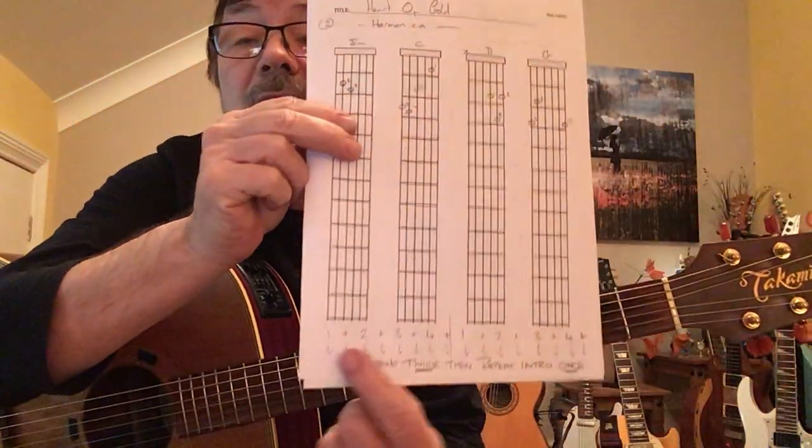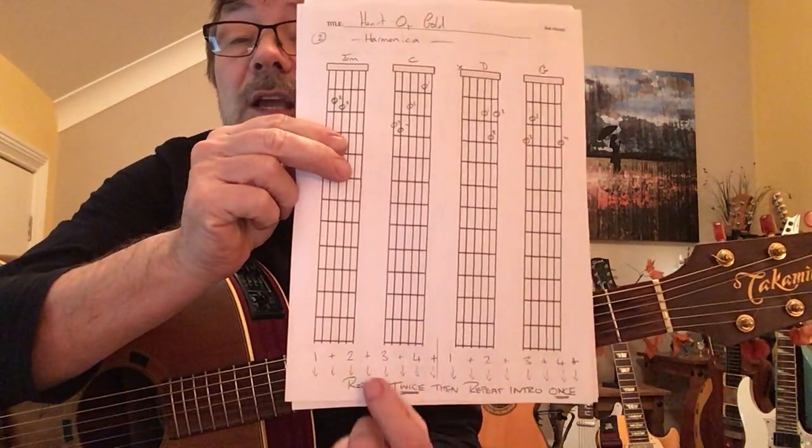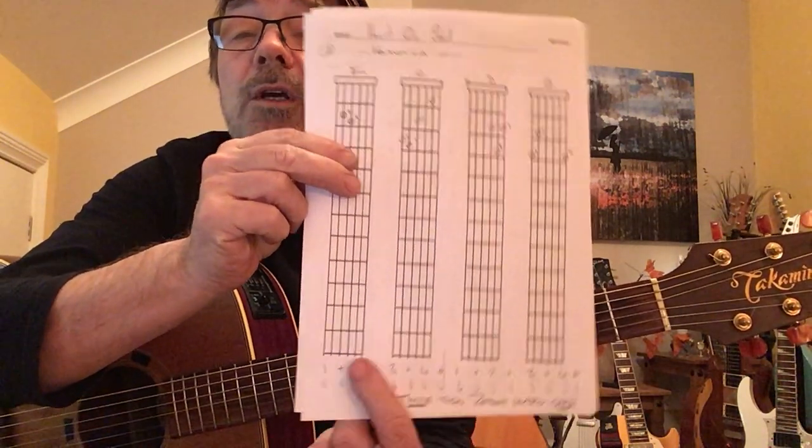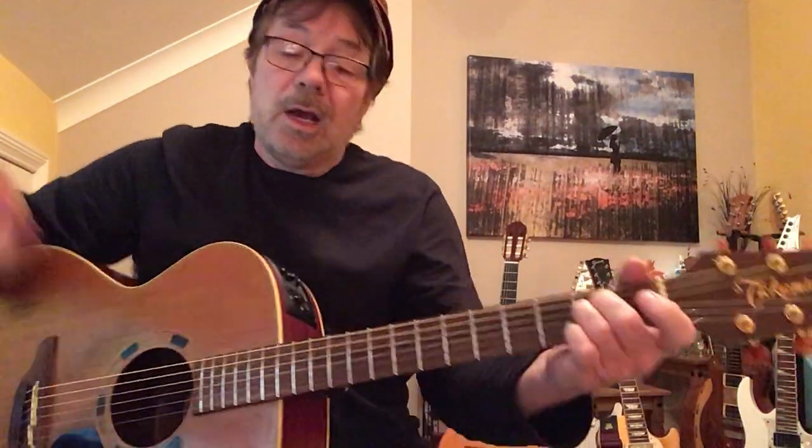Then we get into the harmonica bit. Okay, I'm not going to go into much detail with this. It's dead easy. It's just strumming up, down, again, all downstrokes, and you throw the occasional upstroke in as you're changing chord. Here are our chords, E minor, C, D, and G. Okay, so imagine the harmonica. How do we count it? It's the same as before, one and two and three and four and.